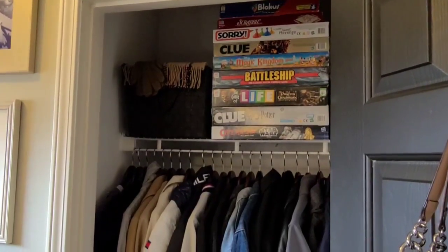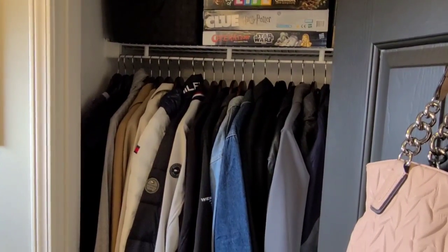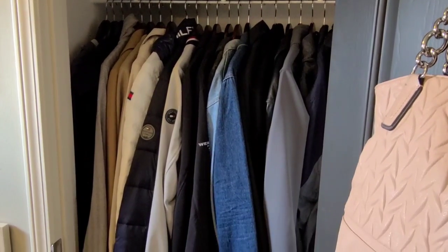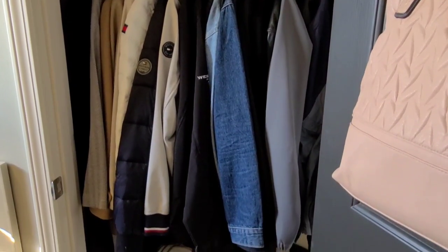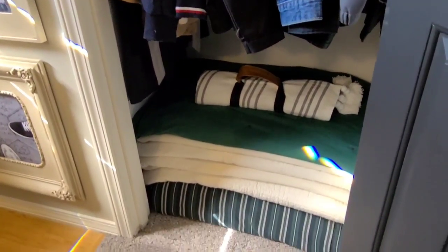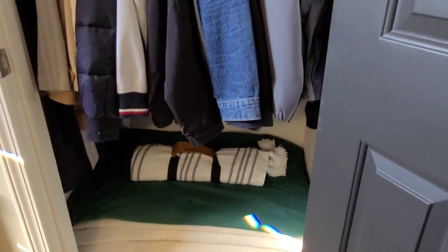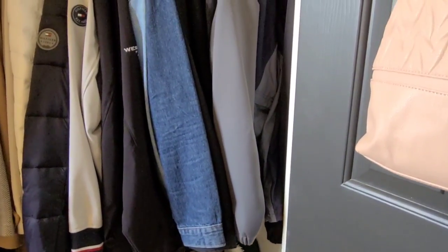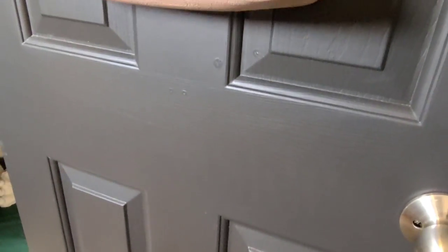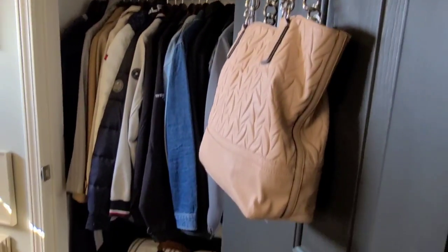Here is the final product of the closet. I was able to get my winter scarves and gloves basket back in the top there. I sorted through our coats — we're going to donate just a couple and relocate my husband's suit jacket into the closet. I did get rid of a couple of blankets, which are hard for my family because blankets often have sentimental value, so I kept the really important quilts. And that is our beach blanket that we take when we run to the beach with the dog. I've got my purse again able to hang on the door, and I'm going to hang another hook here for another bag that I store there. Boy, does that look better.